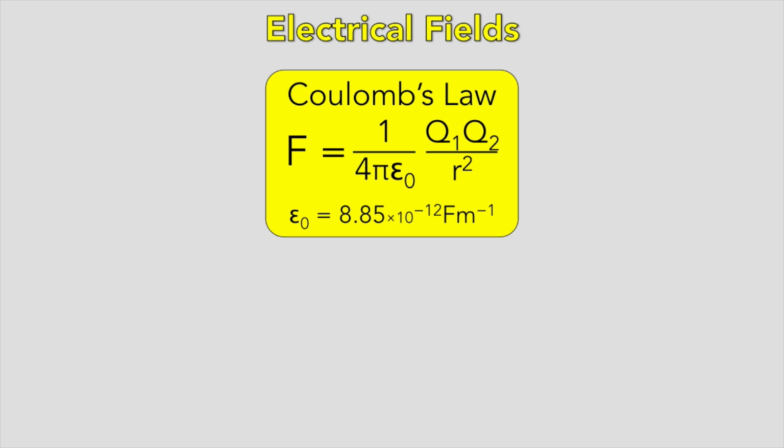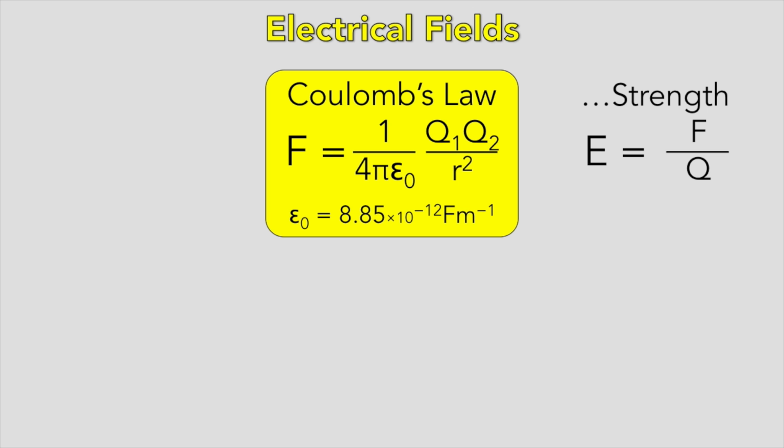Permittivity of free space is the permittivity of free space. The force on Q1 is always equal and opposite to that on Q2, and the law shows that the force is inversely proportional to the square of their separation. If it is not in a vacuum, then the force will also depend on epsilon.